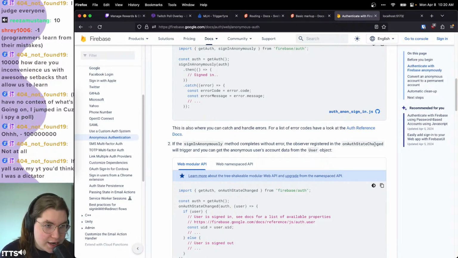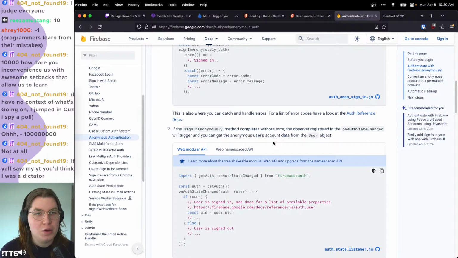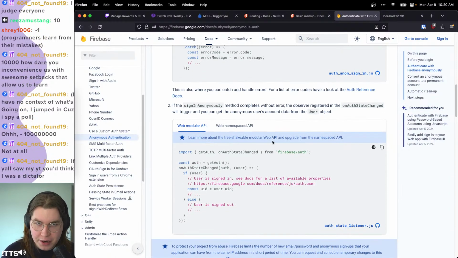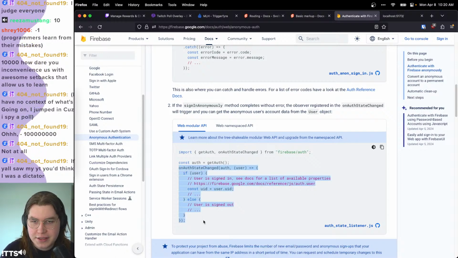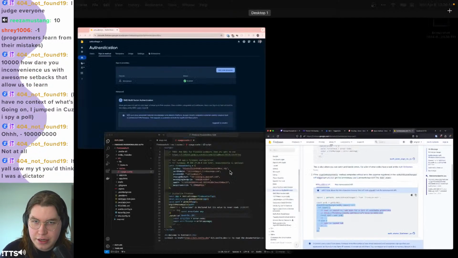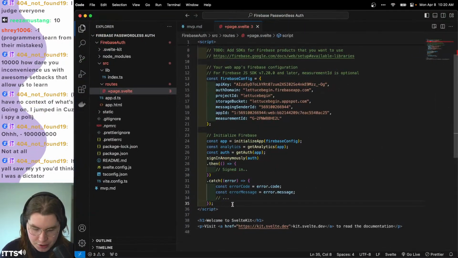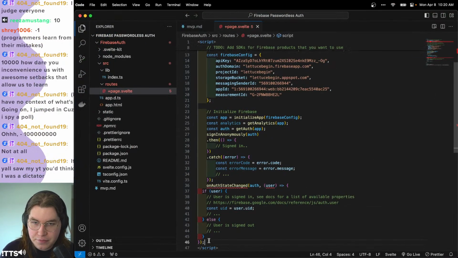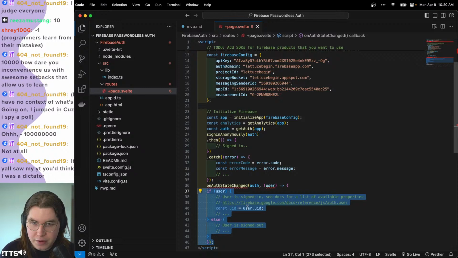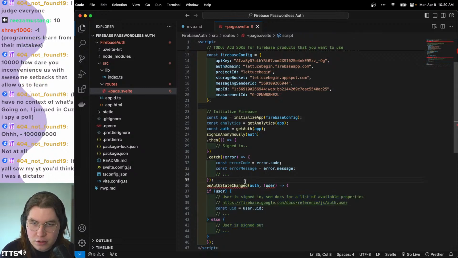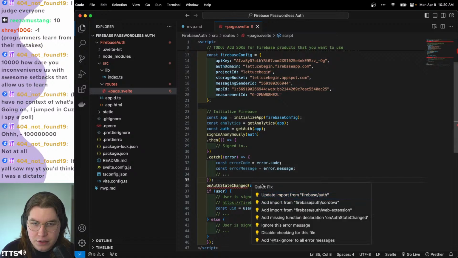Oh no, we're gonna need to deal with state management. We'll deal with all of this in the future. Minimum viable product. On-auth state changed will trigger, and you can get the anonymous user's account data from the user object. On-auth state changed. None of this is actually linked to any of your front-end code yet, but we will get there eventually. On-auth state changed, cannot find name, quick fix.